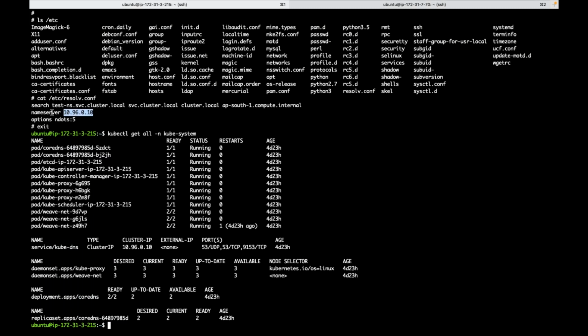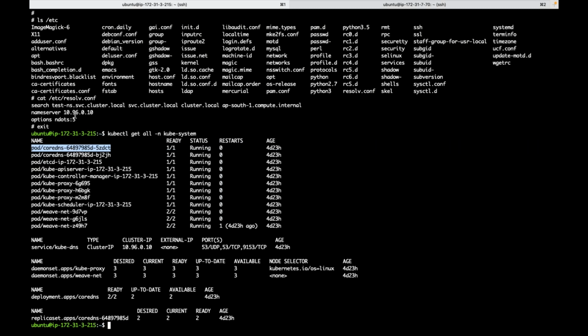Now, if you see this name server IP in the resolv.conf file in the pod containers, what is this IP, 10.96.0.10? Is it the service IP of your Kubernetes DNS? Which means any DNS lookups happening within your pod container are going to this kube-dns, and kube-dns is pointing to the CoreDNS pods. In these CoreDNS pods, is it maintaining that IP to name mapping?